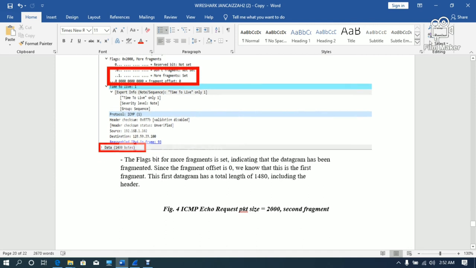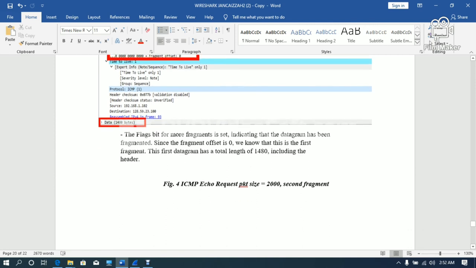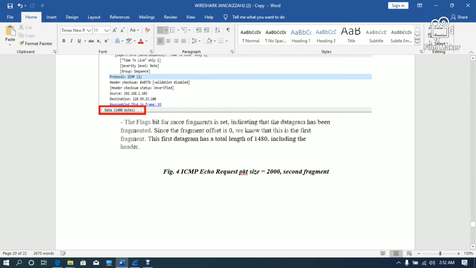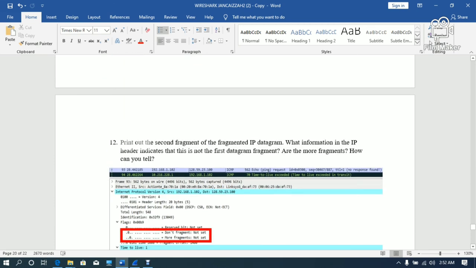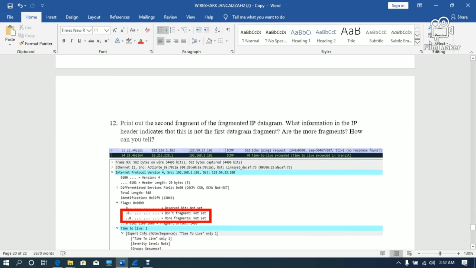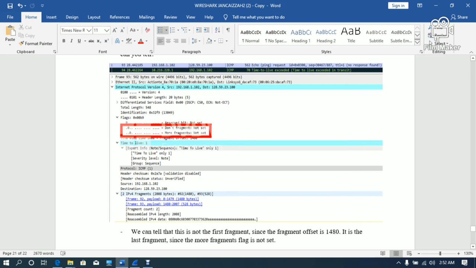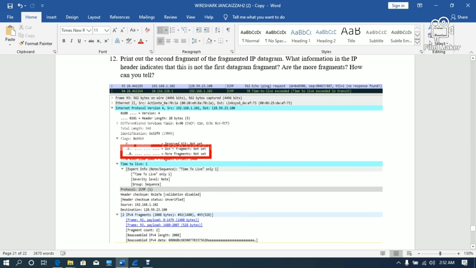Question number 12. Print out the second fragment of the fragmented IP datagram. What information in the IP header indicates that this is not the first datagram fragment? The more fragments flag? How can you tell? We click the highlight, the blue color. Then we click the red one.